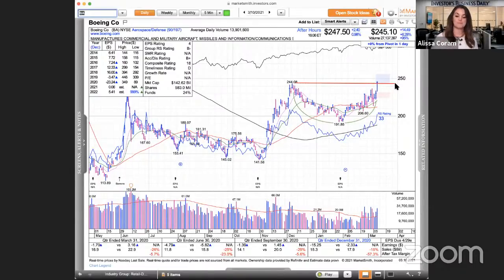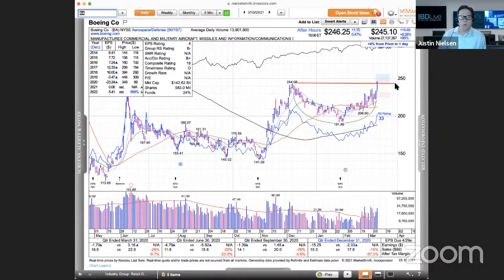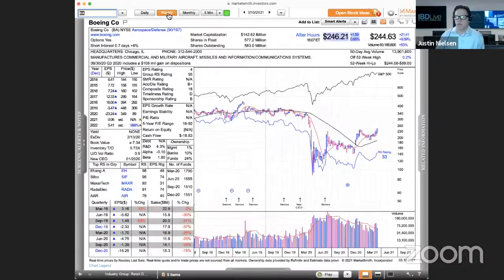Right. So again, when you look at what's powering the Dow Jones Industrial Average, this is one of them. It's not the biggest weight, but it's a decent weight, and when you go up 6-7%, that's going to have an impact on the Dow. So that's one of the things to just be aware of. Now, if you pull back to the weekly on this, you see that yes, this is way off its highs.